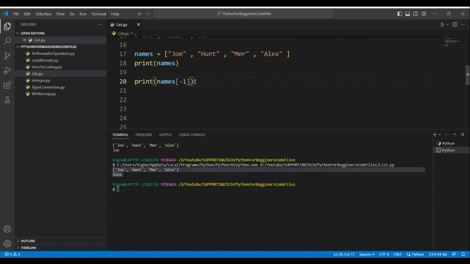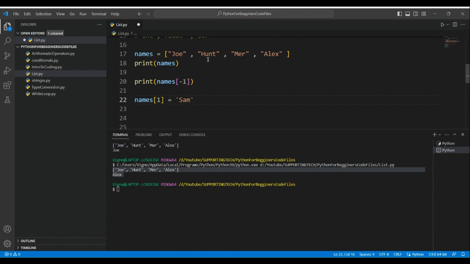Now let's say you have to change a particular element in the list. Say you have to replace the second element, Hunt, with Sam. The index of Hunt is 1. So you will write it like this. What you have to remember here is the index value starts from 0.